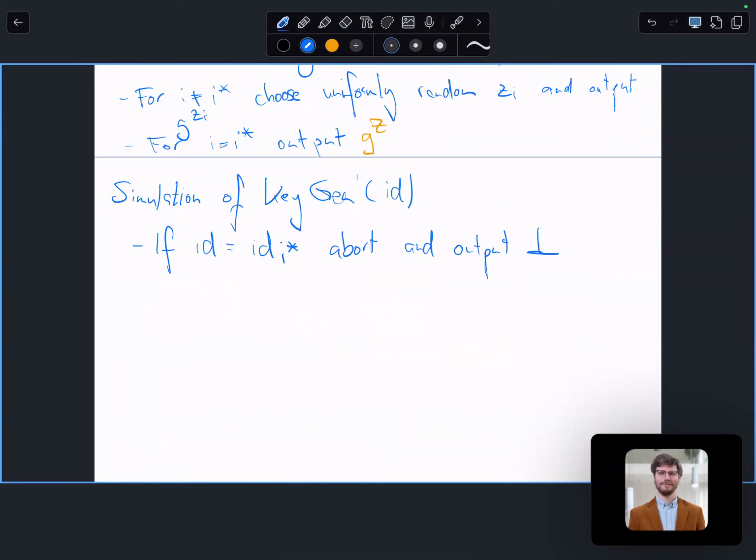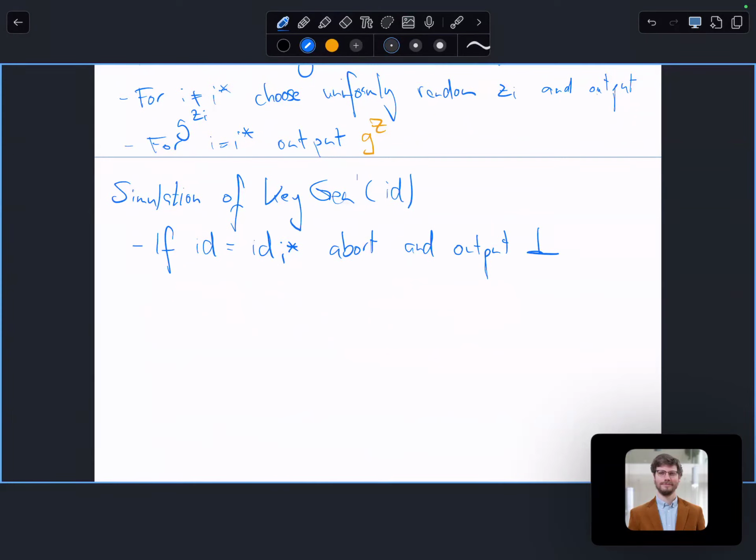So again, the reduction guesses this index i star, and maybe the adversary has already queried this ID_i star, right? If so, there's nothing we can do.